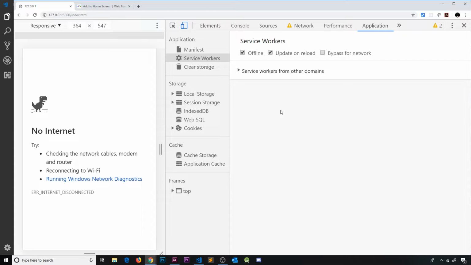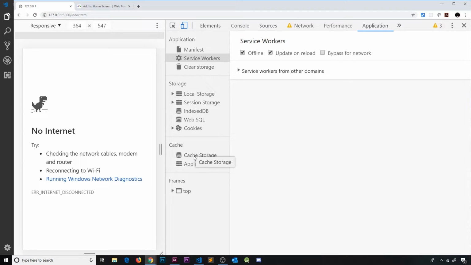Well, at the heart of it is going to be the Cache API. And you can see we have this cache storage down here. Now, in a nutshell, if we cache something, we store it away somewhere for later use. So when we talk about caching assets or things like that, we're talking about storing assets locally somewhere so that we can access them when we need them, i.e. when we are offline.